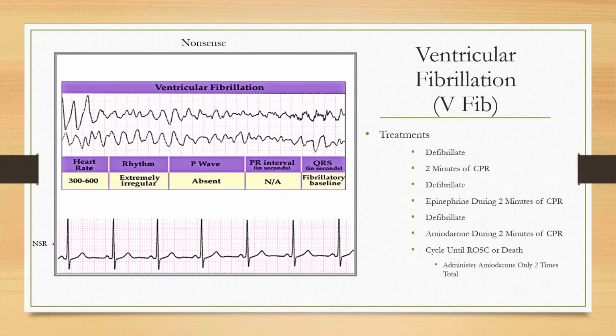Okay, so ventricular fibrillation is just as it's described. The ventricles are basically just fibrillating like a bag of worms. There's no cardiac output. There's no organized contractions of the ventricles. There's no QRSs, and there's just a little bit of electricity occurring from the ventricles, but there's nothing coordinated in terms of electricity or mechanical contractions.